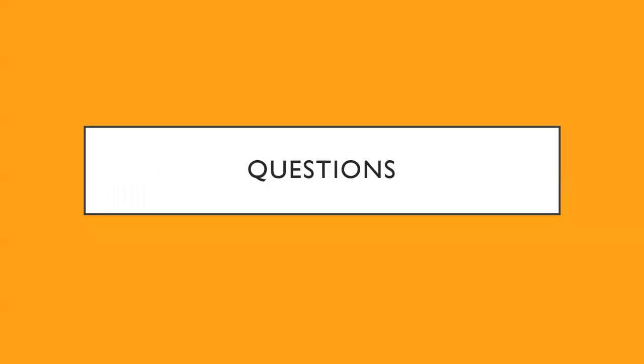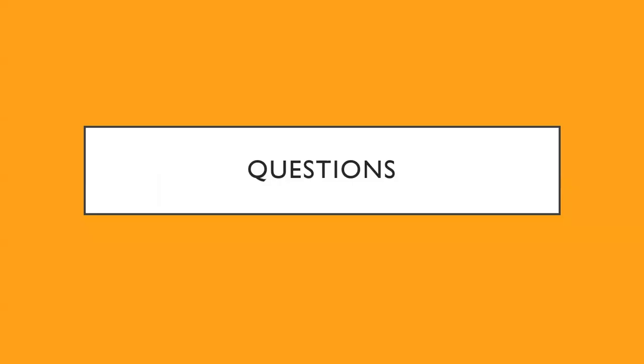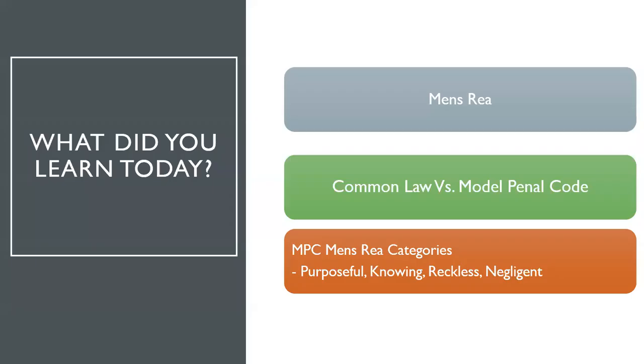Again, it's not tomato, it's not tomato. It really, really matters. The amount of guilt matters. The words that we choose matter. Our intentionality of how we structure our arguments, whether they're in writing or whether they're communicated orally, it all matters. Questions? Here's an opportunity for you to talk to your colleagues, an opportunity to talk to your professors, an opportunity, if I'm your professor, to talk to me.